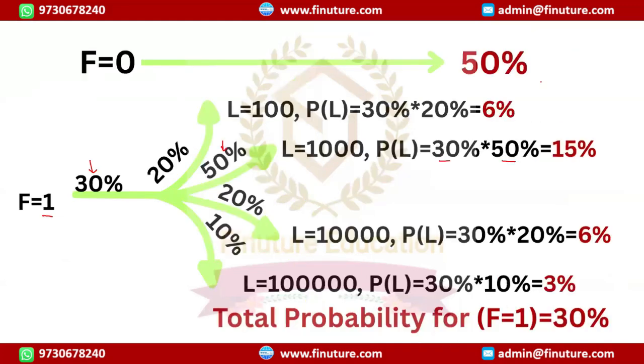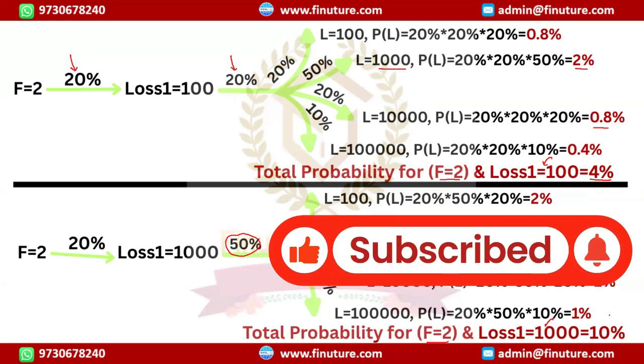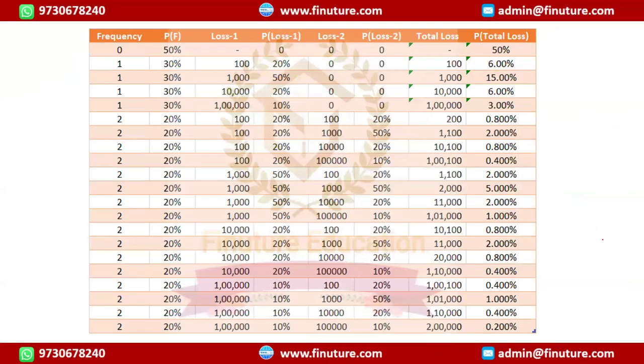So if I add all these up, 50% when there is 0 frequency, 30% when frequency is 1, 80% is covered between 0 and 1. In frequency 2, it is say 4%, 10%, so 14% was here, 6% is here. So 20%, and 80% coming from 0 and 1. I hope you're getting it. And if you look at the table, the tree is easy to visualize. If I would have shown this table directly, it would have been a bit of a challenge to understand.